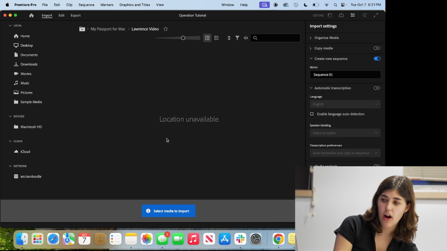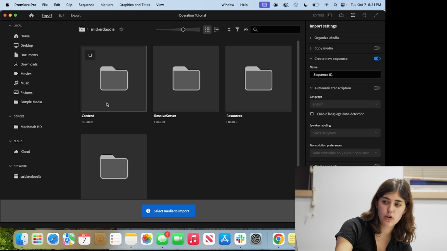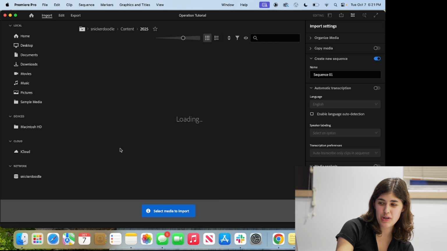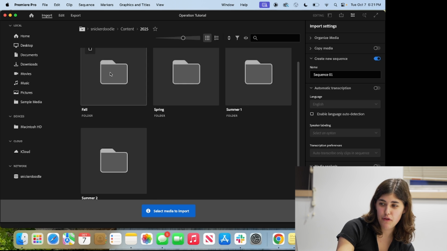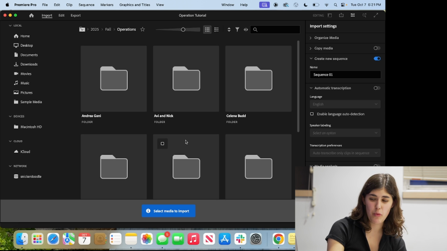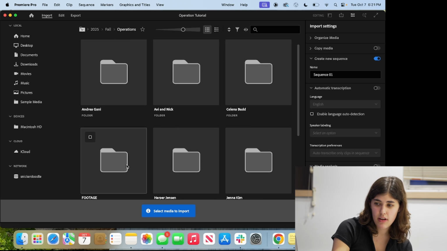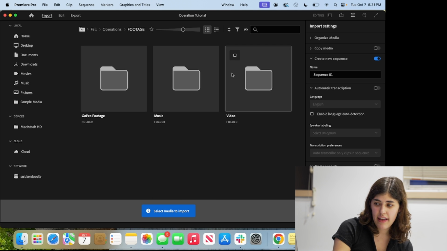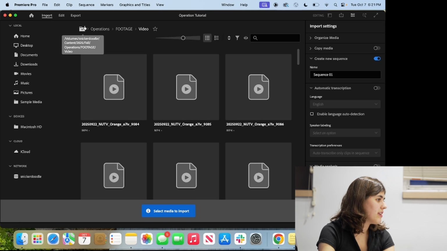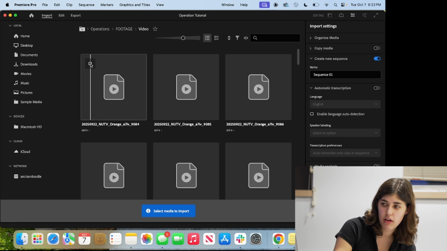First here, obviously, we don't have any media, but you can navigate to Snickerdoodle, Content, once again 2025, Fall. I know that it's a hassle, but it makes things work out in the end. Then you can go into your specific name where you'll have the footage, and then select some of the footage from that folder so that you have it in there. You don't have to import everything, but just so you have some media to work with.